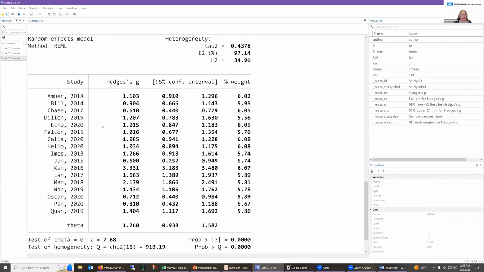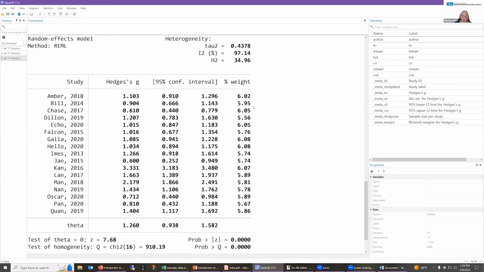analysis here. Here are our studies. This is that author column, okay? And that's why I said that I wanted it to look like this, so that in my output I could see who the author is and the publication date. You don't have to have the publication date. You can have this any way you want, but that's the way I like it, so that's the way I did it. This is the Hedges G value that was calculated from the Ns, means, and standard deviations for my two groups. So Stata did that math for me and also calculated the confidence interval.